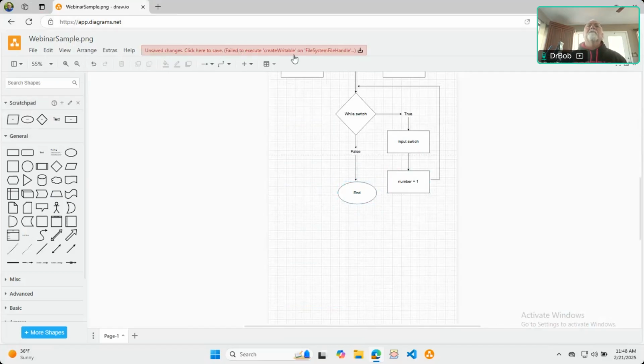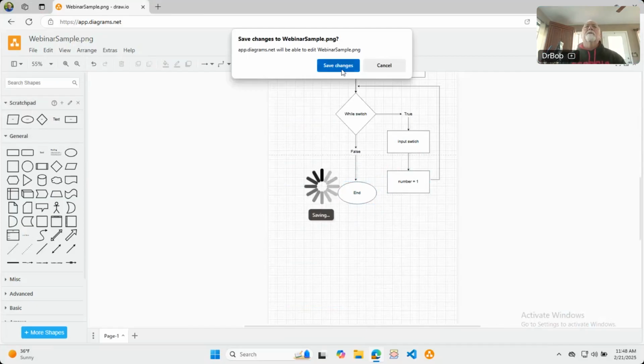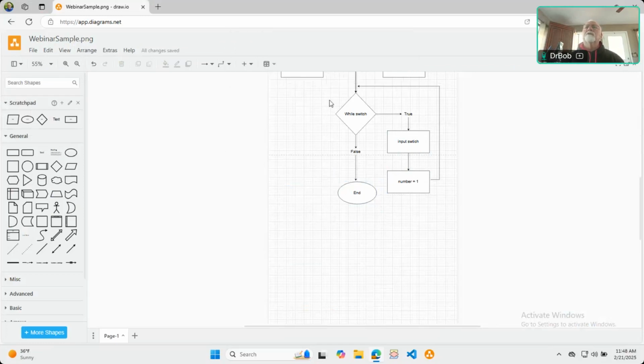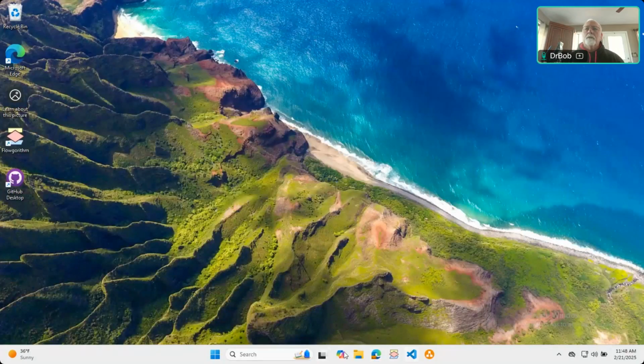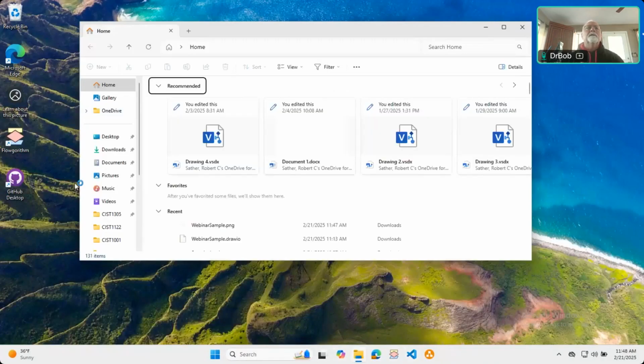Click here to save it. Did I say save changes? Yeah, I did say save changes. So now it's end. And now I'll go back into the file and I can upload this to my assignment.